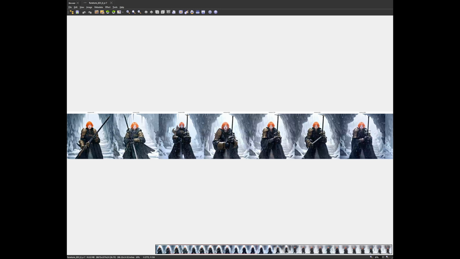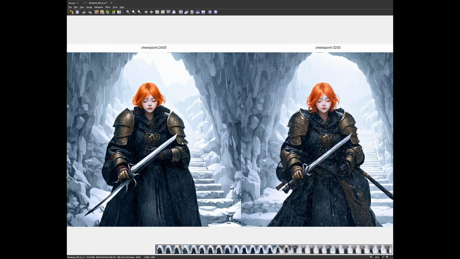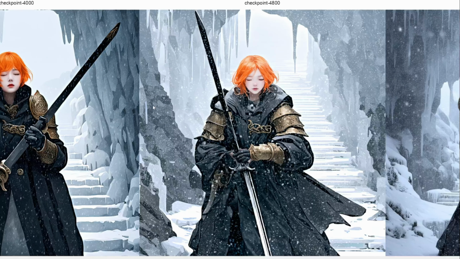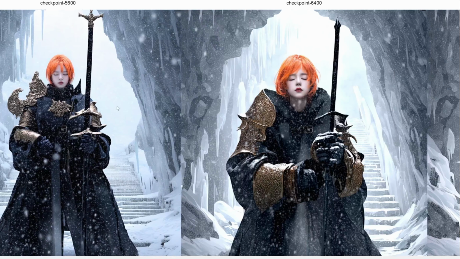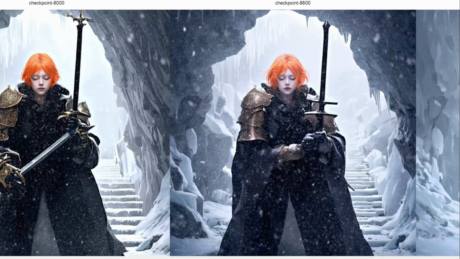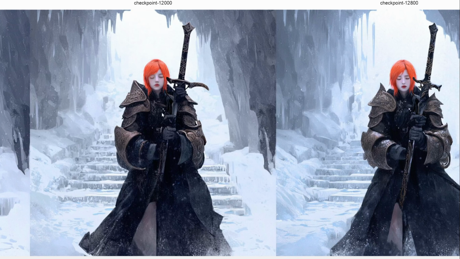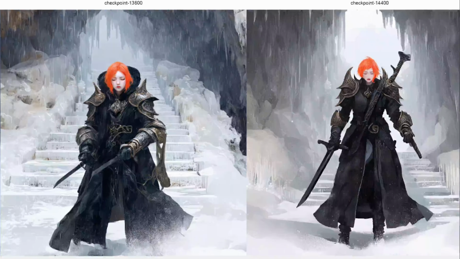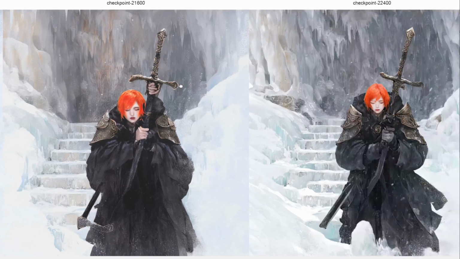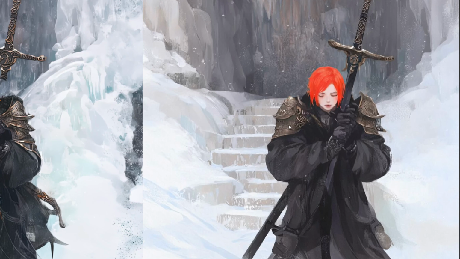This is the first grid result using a learning rate of 8 times 10 to the negative 6 with no caption dropout. We can go ahead and scroll through the grid starting from the left, heading towards the right, but I felt like it was extremely undertrained. This is around the 1/4 point, still has that very 3D CGI render look, and around 12,000, which is the midpoint, it still feels very realistic, and that's not what we want. Let's keep going, but unfortunately, even near the end at 24,000 steps, this is still kind of undertrained in my opinion. What do we do?